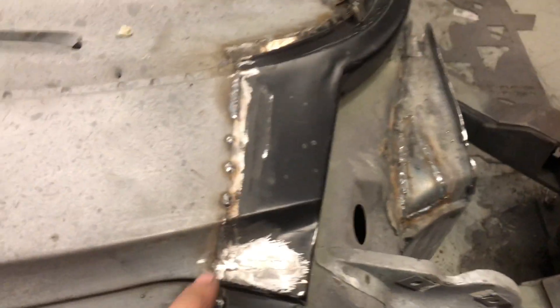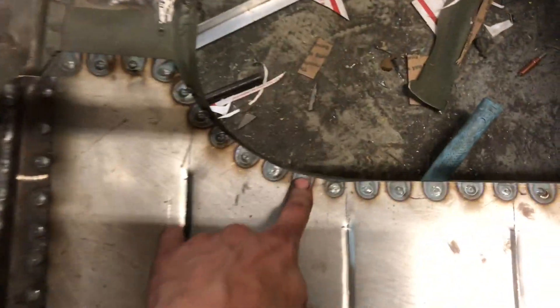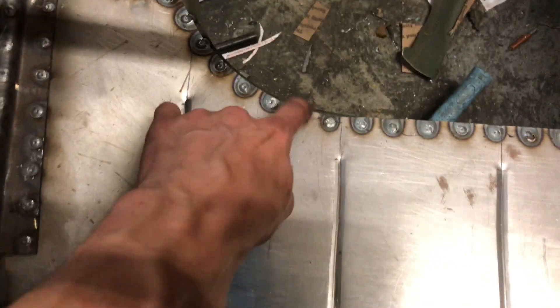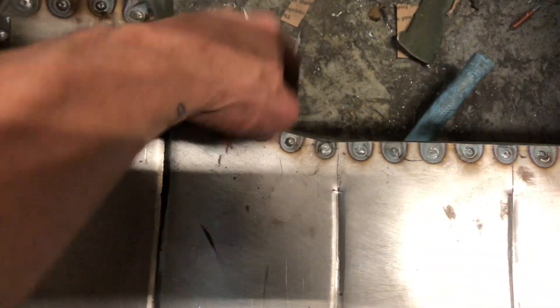These look pretty good — they could use a little hammer and dolly work just from shrinkage due to welding. Not bad there. I got this thing halfway welded in place and it fits up beautifully. I had to cut a little slit there and weld it just to get these two lines to match up. I think it looks pretty good. Need to drill some holes here to do some spot welds — I'll show you how I did those. Basically, I just drill the hole beforehand and then drop a little rosette weld — plug weld, whatever you want to call it — to attach this piece to the piece underneath it.